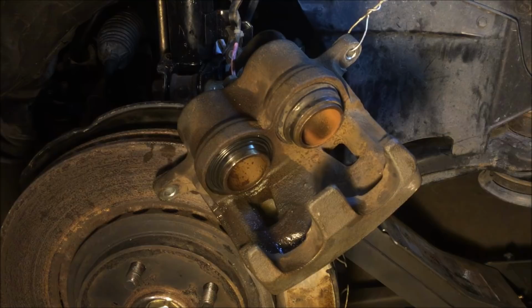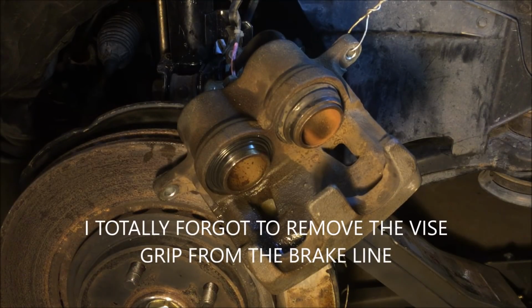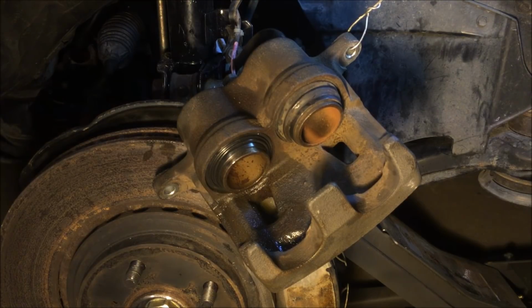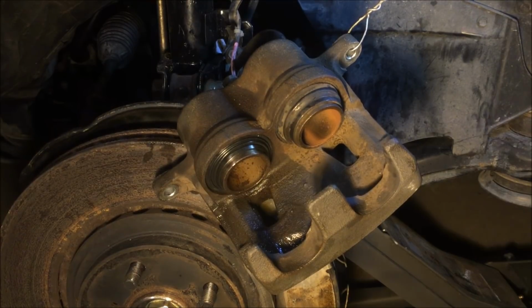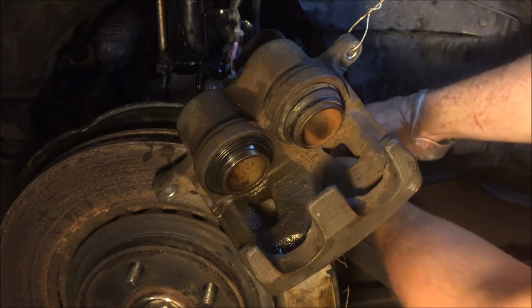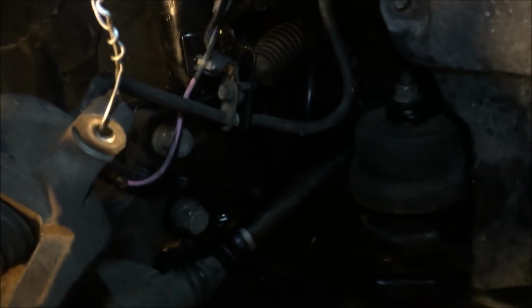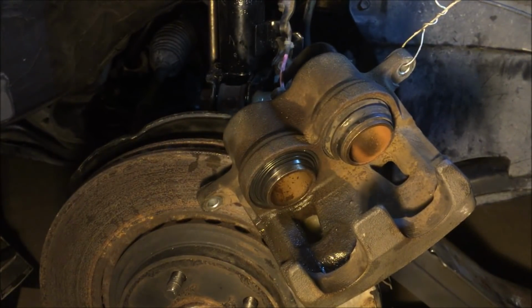Okay, I pressed the brakes 3 times, no change so far. Let me try it again. I see what the problem is. This is my first job with braking, and I forgot to remove my vice grip from the hose line. Okay guys, sorry about that. I had my vice grip clamped right here. So now we're going to press the brake about 3-4 times to see.